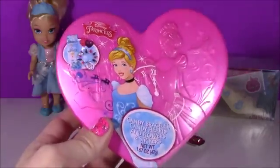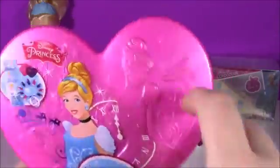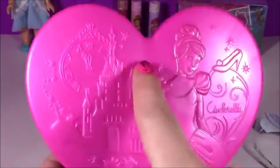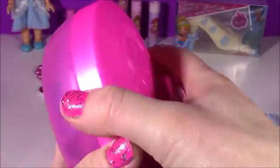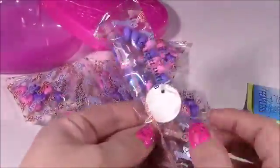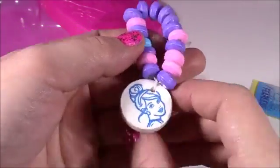Here's our Valentine — it is Cinderella. Look how pretty this is! It's kind of like a surprise egg. There she is — she is imprinted on the plastic here. This would be a good container to keep, to put some stickers or lip glosses in there. Let's open it. Here's the castle and the cloth. Tons of stuff in here. Looks like tons of candy. Look at this candy bracelet — Cinderella looks perfect on there, like a perfect stamp. It doesn't even look like candy.